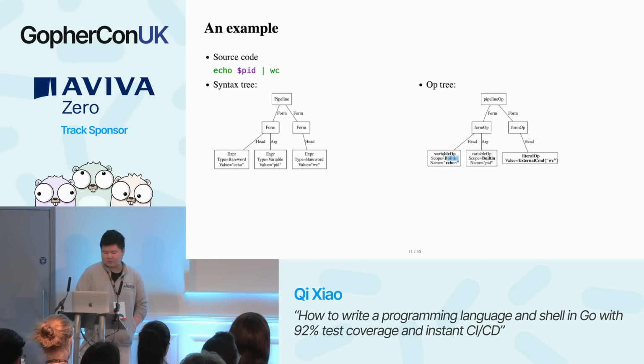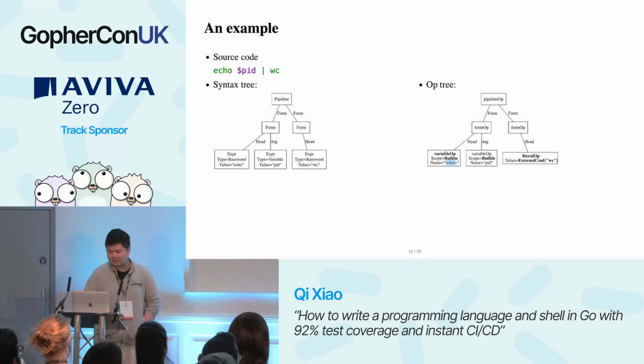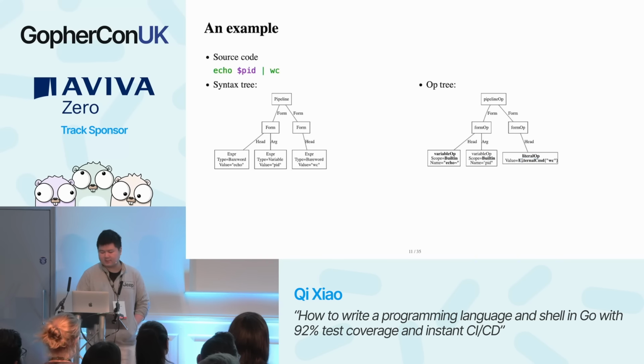And there's an interesting detail in Elvish where each function is actually just a variable with a funny suffix, a funny tilde suffix. So this is how it resolves the echo command to a variable that's echo tilde. And then it also resolves the scope of the PID variable to a built-in variable. And then finally, the wc command resolves to an external command instead of a built-in command. And we'll talk a bit about the exec method later because that requires some real code.